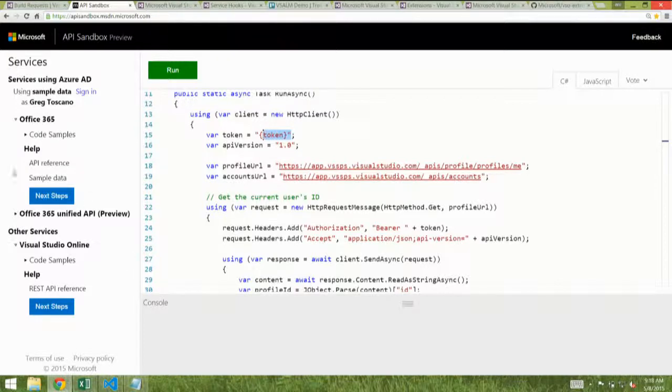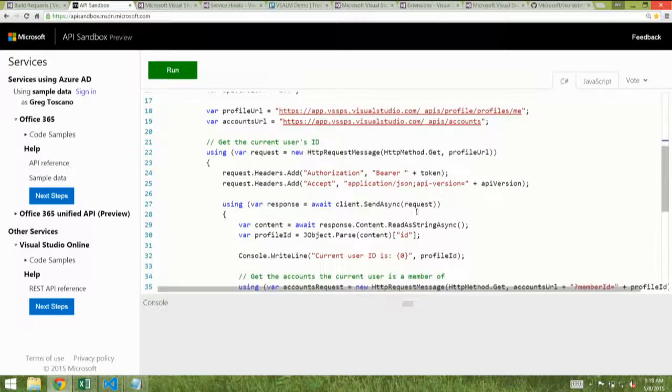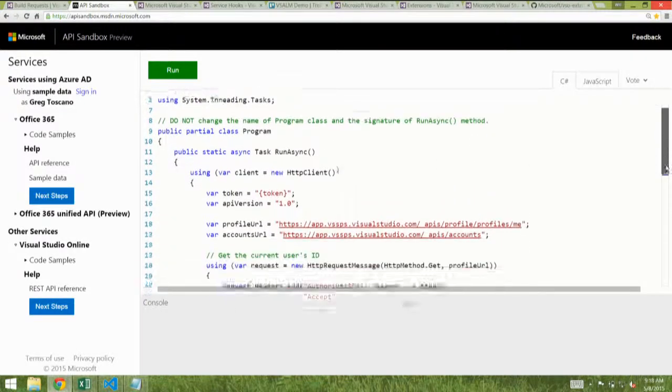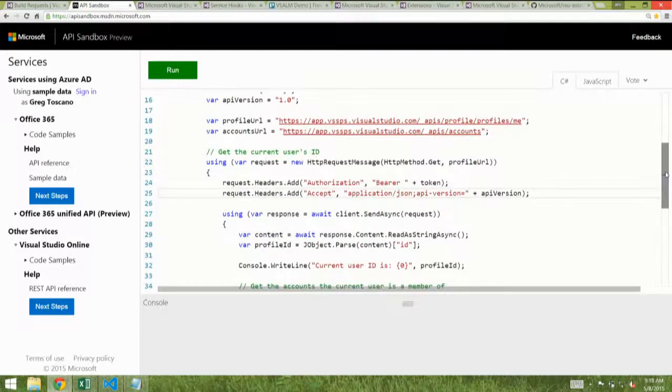What's also cool about this is it's actual real live running code, so you can make changes to the code, and if you put in a compile error, it's not going to run, it's going to tell you. So pretty cool stuff here in the API Sandbox. I'll say it's simplistic, but I think it's also a very good way of getting started if you're just getting going on the APIs. Okay, so that's the API Sandbox.